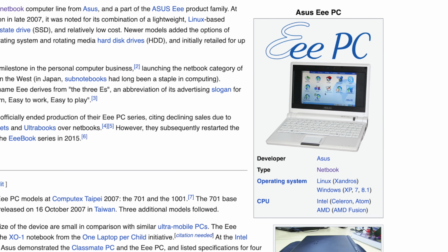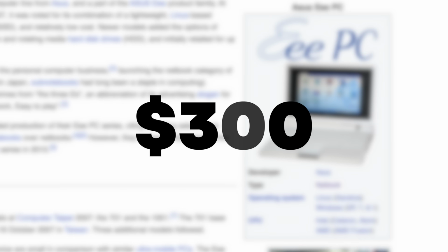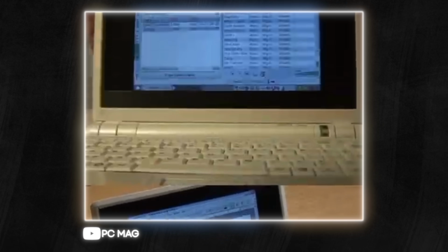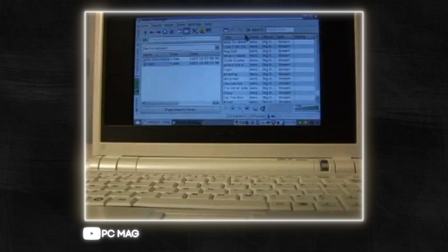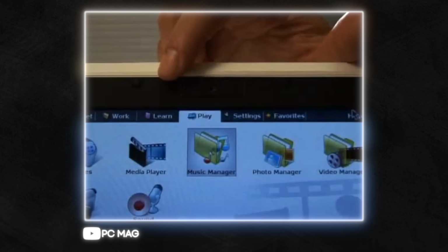Growing up, I actually owned a Gen 1 Asus EPC that cost us about $300 back in the day. And while it ran a bare bones build of Linux and was incredibly slow with its 512 megabytes of RAM, it was absolutely perfect for things like taking notes in class. Not only that, but it worked so well for me at school that my teachers were also very on board to the point where they actually got the whole school to buy a fleet of them since they were so cheap. I hold very strongly that netbooks walked so Chromebooks could run. Put that on my tombstone.